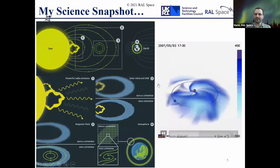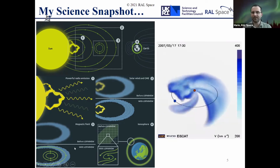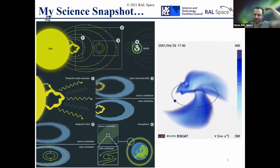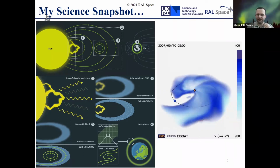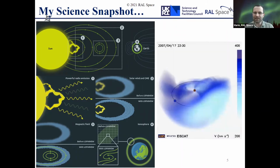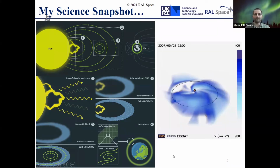And here on the right-hand side is what we call a 3D tomographic reconstruction, or a CAT scan, similar to if you have a CAT scan at the hospital where a sensor rotates around your head. We're using radio telescopes on the Earth to point into lots of different directions, and the material passes over our sensor. So therefore, we can then build up a picture of what's happening in space and what's coming towards the Earth. So how did I get here?